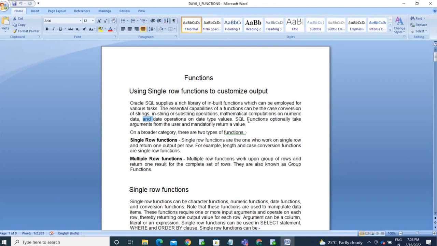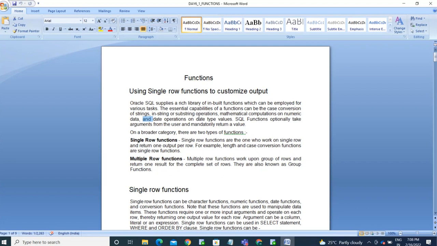A function takes some input from you, makes some logical changes inside, and gives a value. If you are using any function, single row or multi-row, it must return a value.